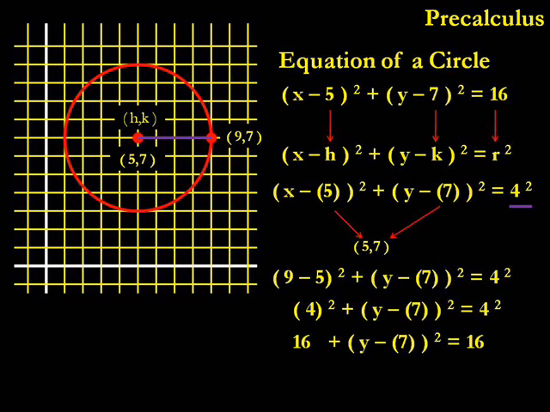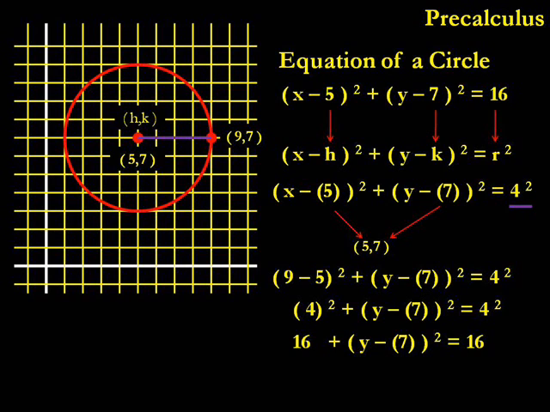This is another circle drawn. HK, the center point, is 5, 7. We're just going to put in all the parts of the equation. You can see the 5 goes in for the h, the 7 goes in for the k. It's written at the top as 16 because 4 squared is 16, and the HK is 4 away from the circle. We're going to work all this out because we also know that we have a point at 9, 7. x is 9 and y is 7 on the circle.